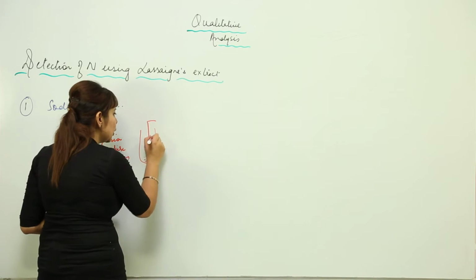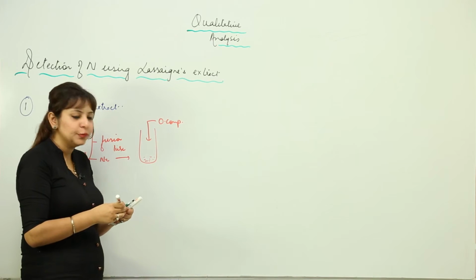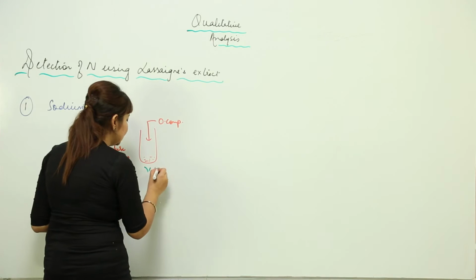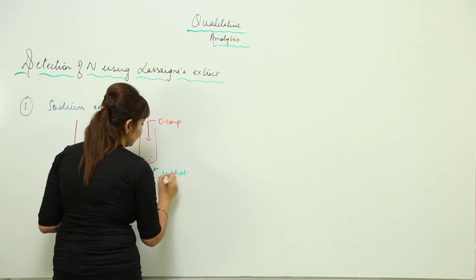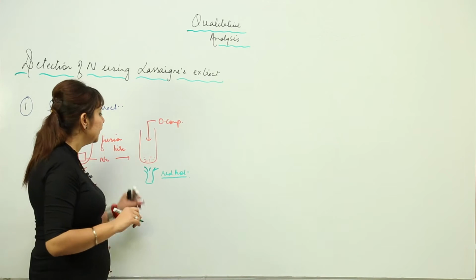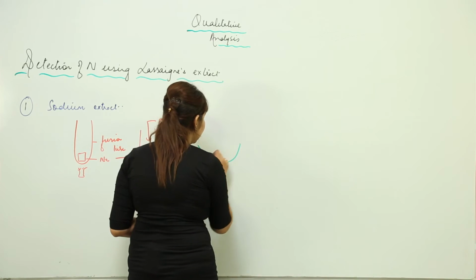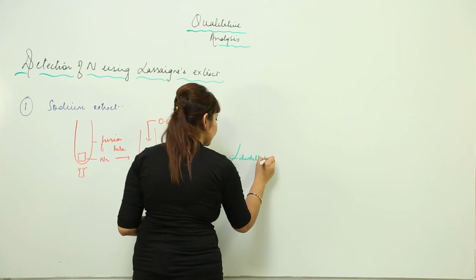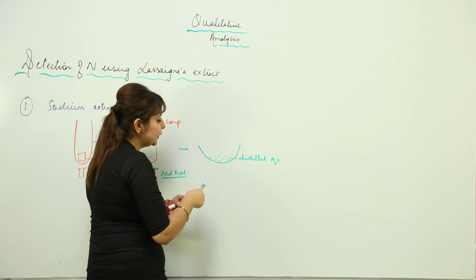Now we add an organic compound to it, right? The quantity of organic compound which you add should be low. So we add it and we again heat it. We heat it strongly, till red hot. And when it is heated till red hot, we stop heating. We take a china dish in which we take distilled water, and we break this fusion tube into this distilled water.